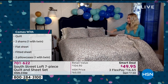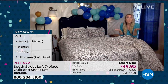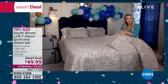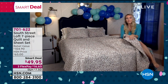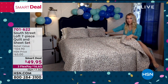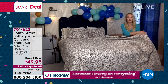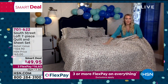So really imagine how many microfibers there are across my queen bed here, or even on a king bed, or a twin bed, for example. And what we do at HSN that makes our microfiber feel so, so soft is we brush our fibers on the top of the fabric and we brush it on the reverse side. There actually is no wrong side to the feel of our fabrics, from the quilt to the sheets. And as you can see, when I flip over this quilt, that beautiful pattern is through both sides as well, as is the vermicelli stitching. So there really is no wrong side. And you're really going to enjoy the experience.